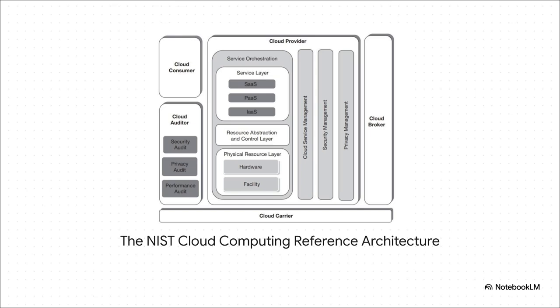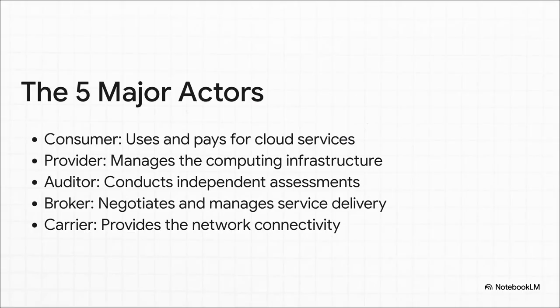Notice how the cloud provider orchestrates everything right in the center, starting from the physical hardware and facilities way down at the bottom layer, moving up through the resource abstraction, all the way to the actual service layer at the top. Now, to really digest that complex ecosystem, we've got to break it down into the 5 major actors defined by NIST. First up is the cloud consumer.